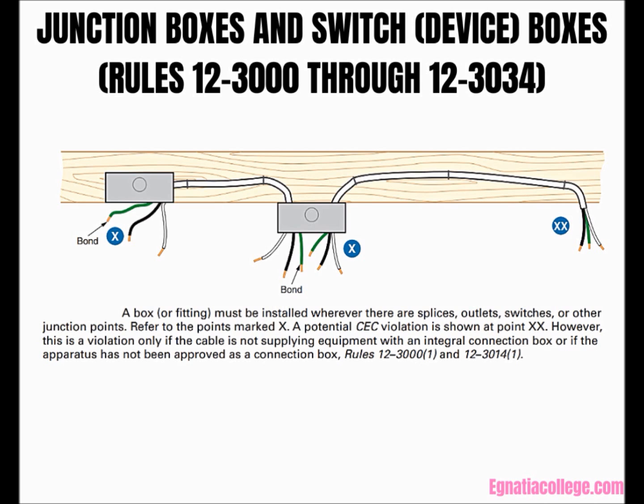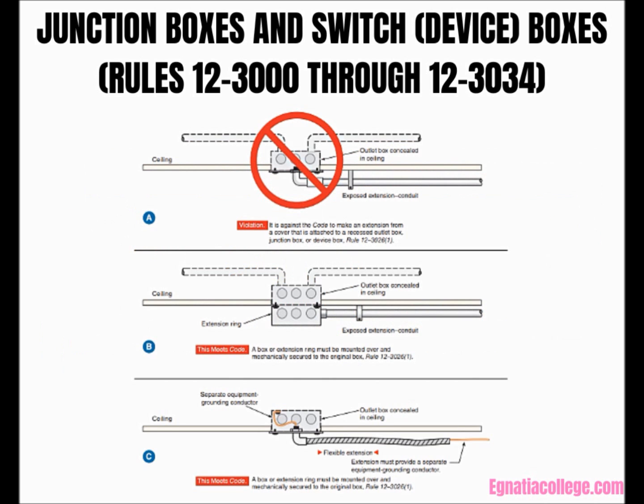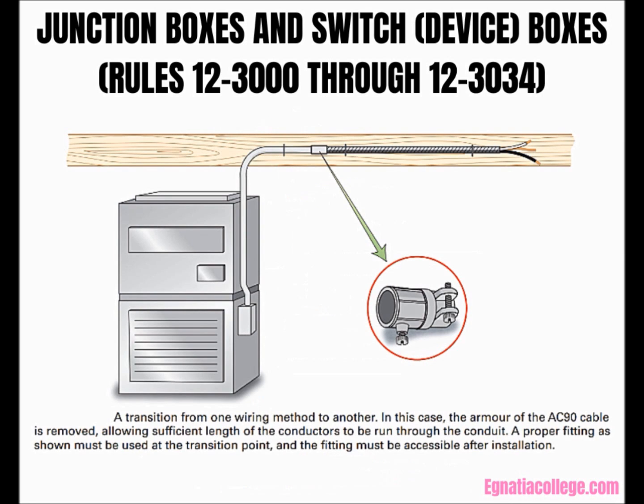In house wiring, this requirement limits the use of junction boxes to unimproved basements, garages, and open attic spaces, because blank box covers exposed to view detract from the appearance of a room. Rule 12-3001 requires that a box or fitting be installed wherever splices, switches, outlets, junction points, or pull points are required. An outlet box such as the one installed for the front hall ceiling fixture is really a junction box because it contains splices. Removing the fixture makes the box accessible, thereby meeting CEC requirements.